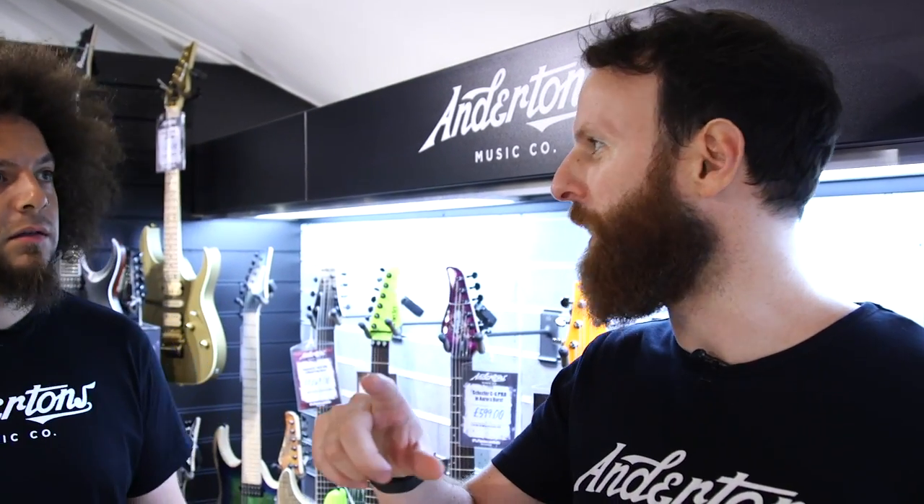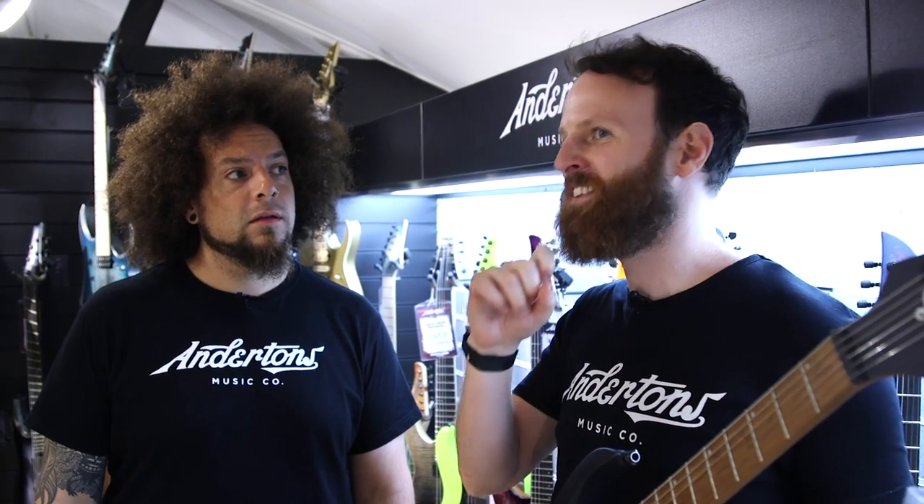My original plan was to go with a Blackstar HD20 with a diesel VH4 pedal, which left me with about £500 for a guitar. But that might pigeonhole me to a bit of an 80s diesel sound. Diesels can do quite a few different types of sounds, plus you've got the Blackstar as well. The Blackstar is about £650, the diesel pedal is £250 — so that's £900, with £600 left. You'd be £29 over budget.